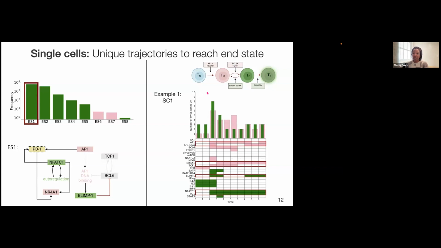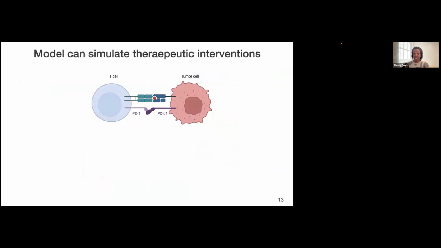Now, this leads really nicely into the next set of simulations that we did, which are to simulate therapeutic interventions. Now, you've probably heard of the checkpoint inhibitor PD-1, and its cognate ligand that's expressed on tumor cells, which influences the T cell to go towards an exhausted state. PD-1 is really important in doing this, and there have been interventions that block the PD-1 activation, so immune checkpoint inhibitors, which is a very exciting and active area in cancer research to go after immunotherapeutic strategies.